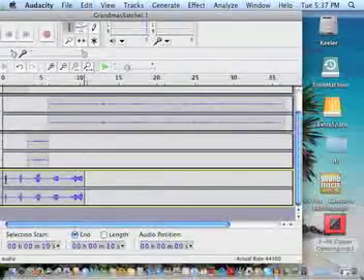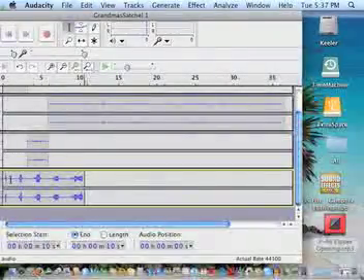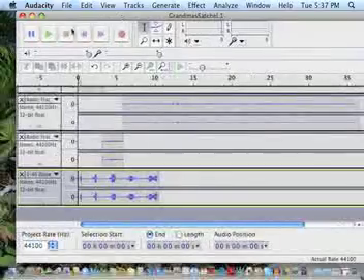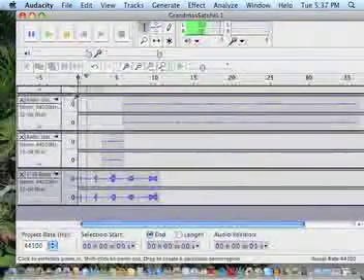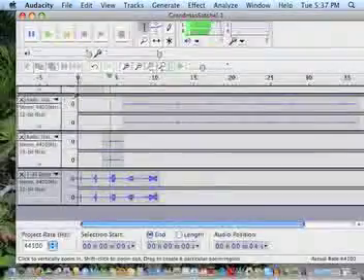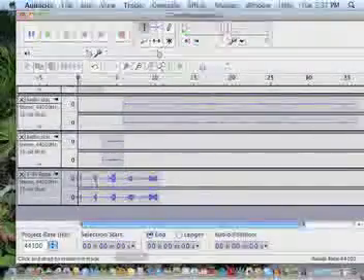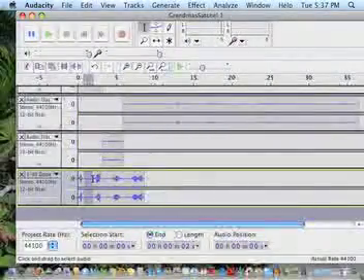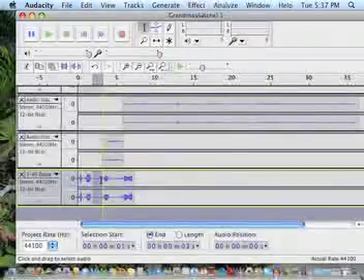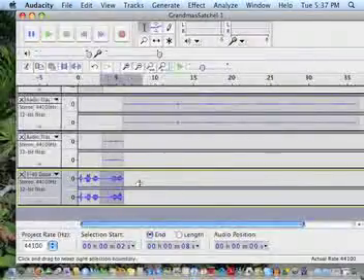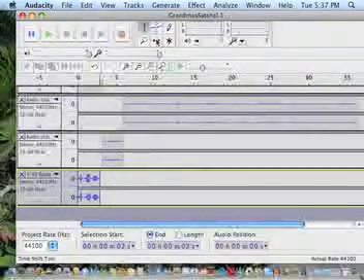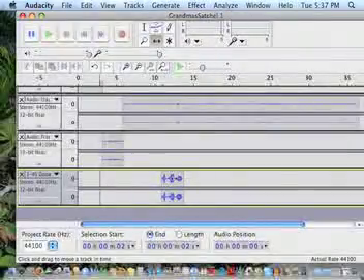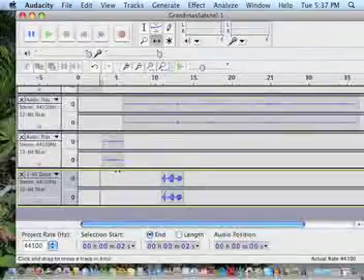Also, if we listen to this zipper, it has a whole bunch of zipper parts, but they are separated. So let's listen to what it sounds like. And you can hear that I'm only hearing this one at this point. So what I'm going to do is delete some of these extra sounds and these silences in between the different zippers. I'm going to delete all that, and then I'm going to use my time shift tool, and move this to about that 12 seconds where I was opening up my satchel.